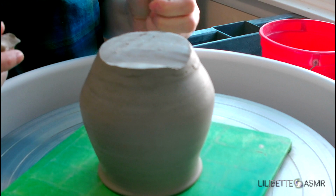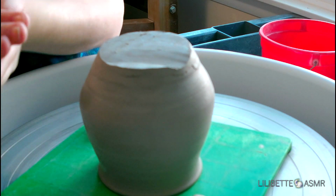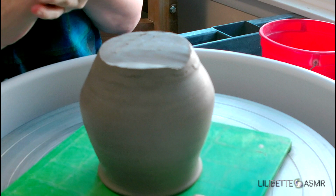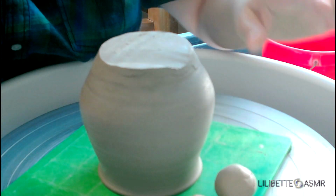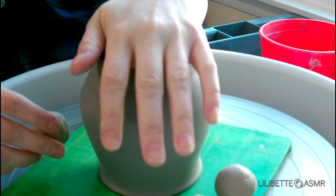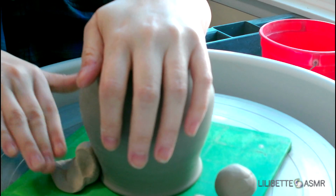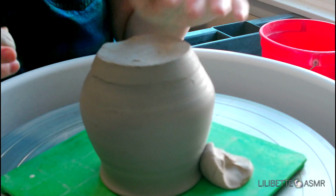I was using my fingertip to measure the distance between the base of my pot and my finger. When I feel I have adjusted the position as close as I can to being recentered, I take some fresh clay and roll a few small balls out of them. I take my time to wedge the wet clay lightly against the pot so that it remains adhered to the wheel and remains in place for trimming.